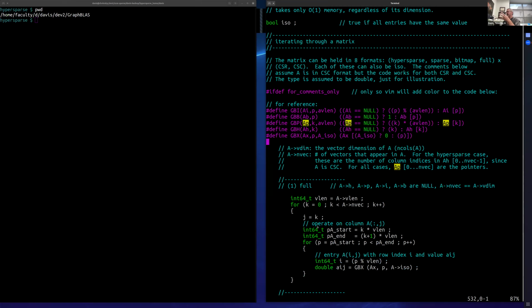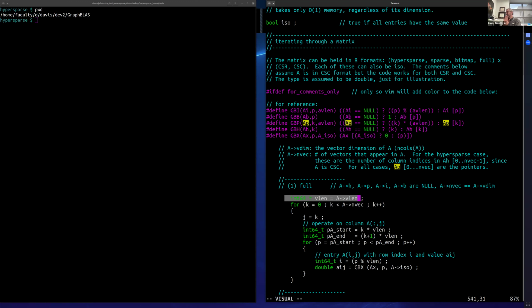But now imagine 4 different codes that just walk through these matrix formats. How do you walk through every vector of a full matrix? Well, you get the vector length. What is that? That's the number of entries in every vector. So if it's stored by column, that's the number of rows.